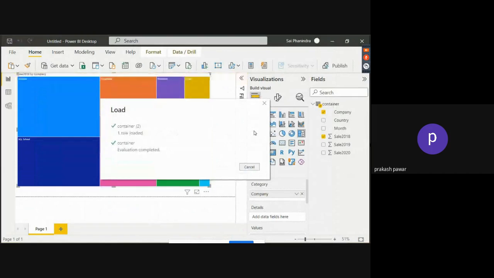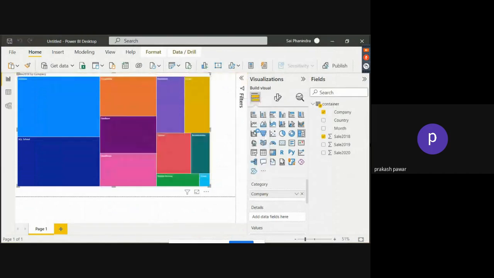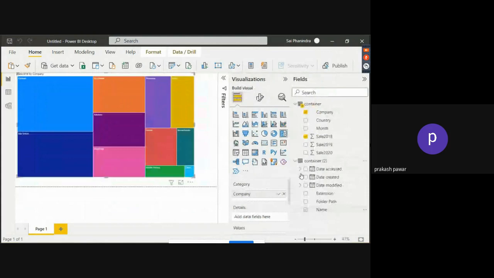Only one row is loaded, and see here, something like this. No analysis can be done out of this data.